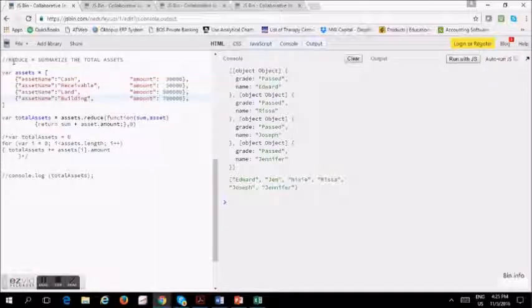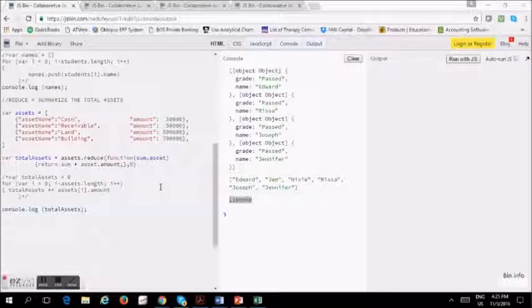So what we want reduce to do is to summarize the total amount of assets. We can also do this by a for loop. Okay, so let's run this. There. So the total amount is 1,280,000. This is the sum of all amounts of these assets.